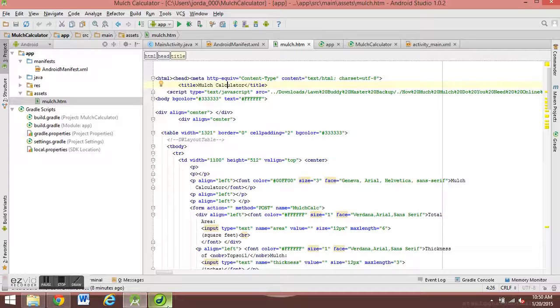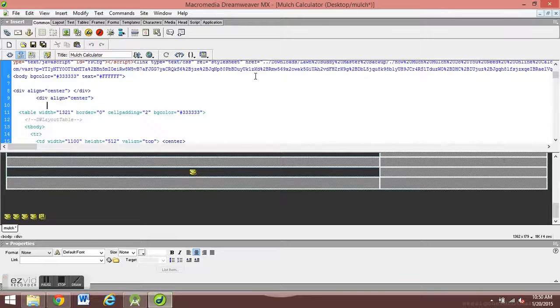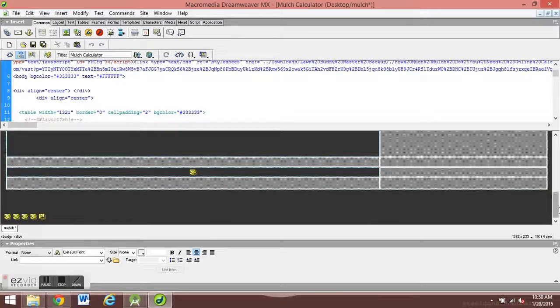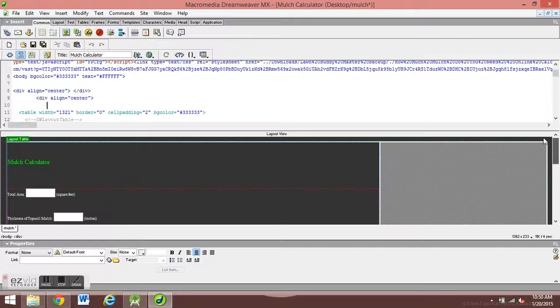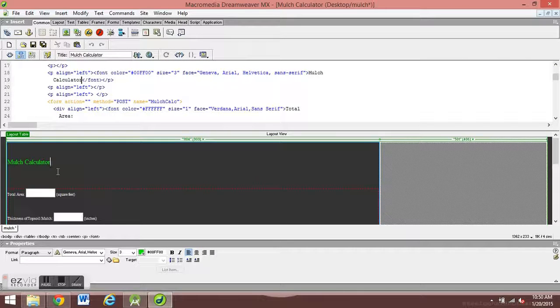Here I have the simple app, and since I have this what-you-see-is-what-you-get editor, as far as reskinning, I'm not going to touch any of the code, because I don't have to. I'm going to work with it just in the visual editor, which will automatically update the code as well.